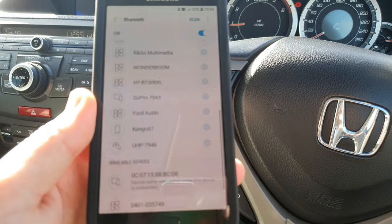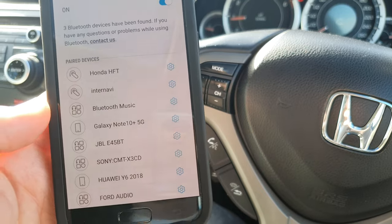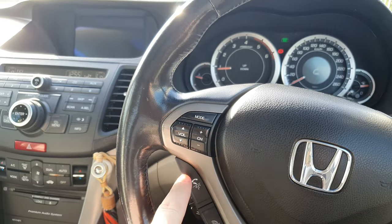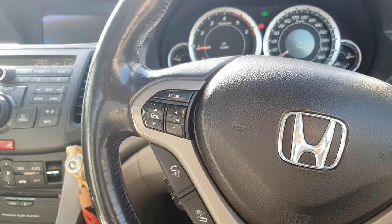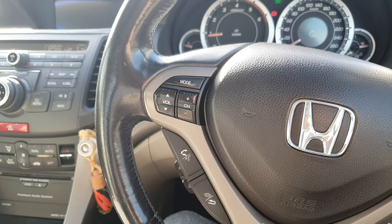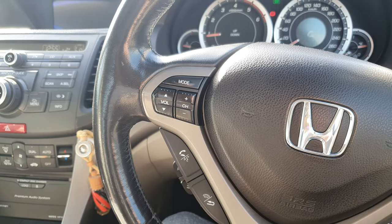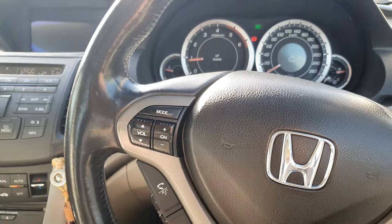What would you like to name this phone? Okay. Spare phone. Did you hear me? Spare phone. Spare phone has been successfully paired. Returning to the main menu.